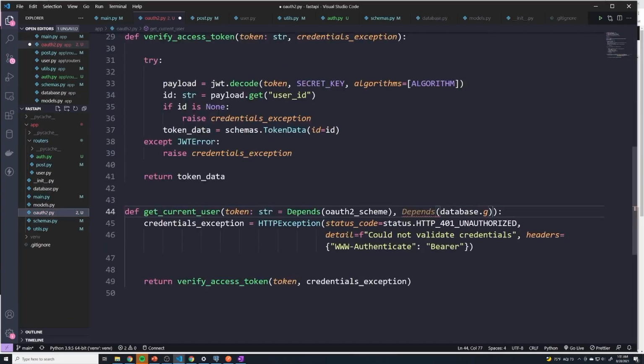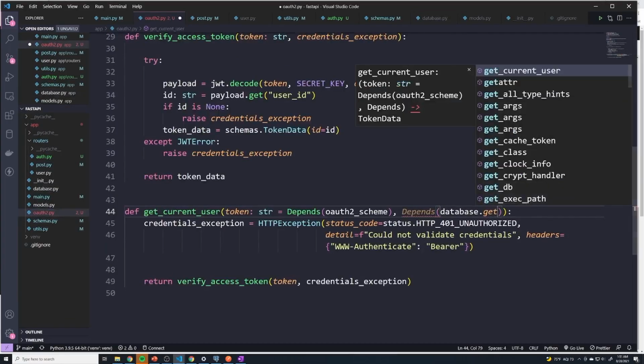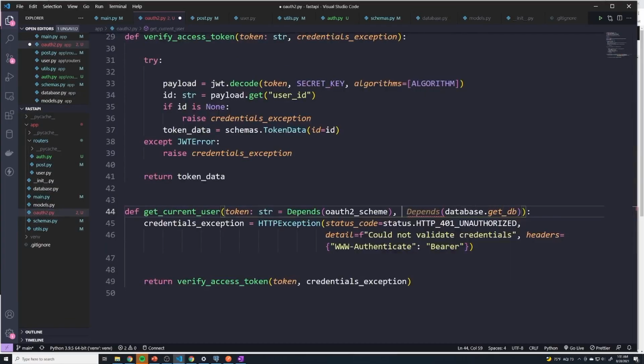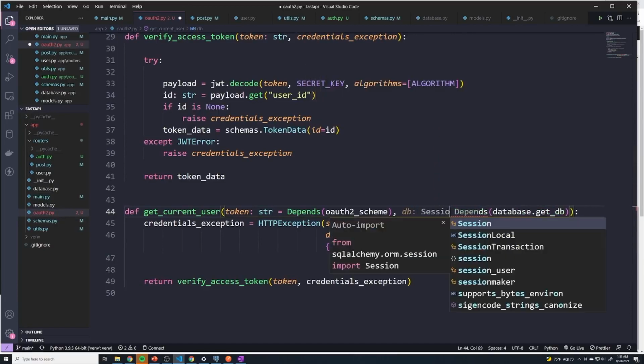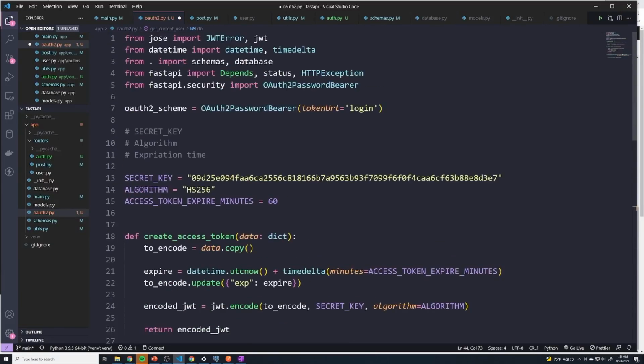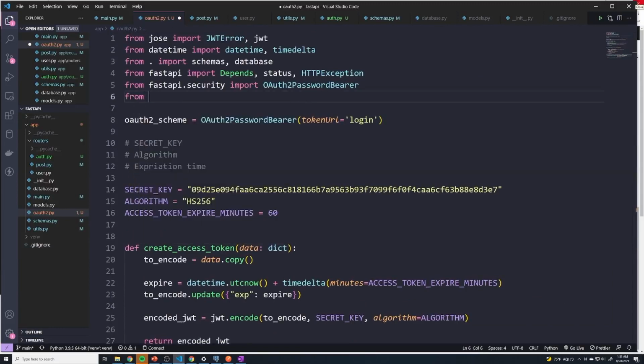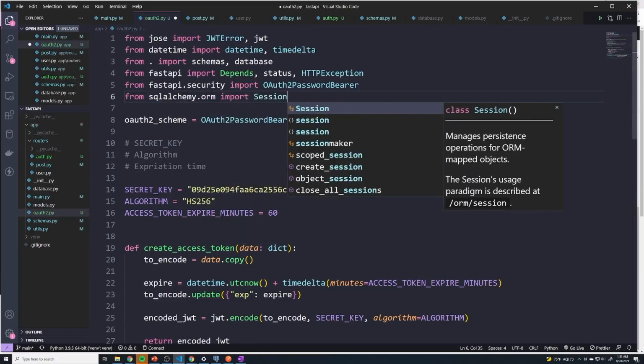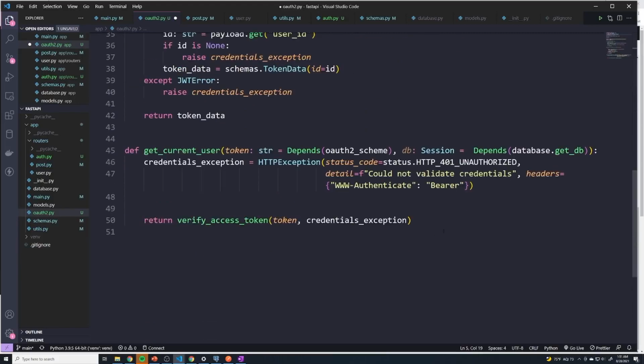What is it? get_db. So get_db, and we'll say db session equals. And then we have to import Session from SQLAlchemy. And so now we can make requests to a database.